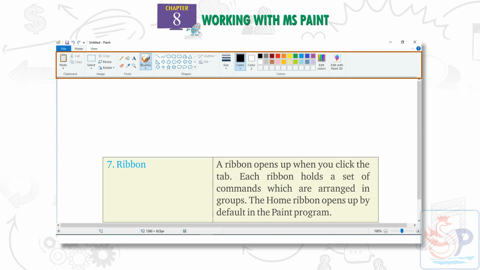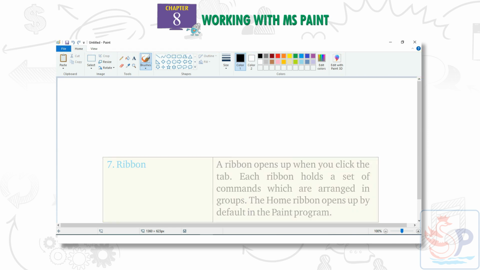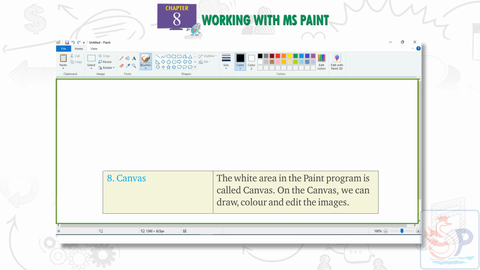The Home ribbon opens up by default in the Paint program. 8. Canvas. The white area in the Paint program is called canvas. On the canvas, we can draw, color, and edit the images.